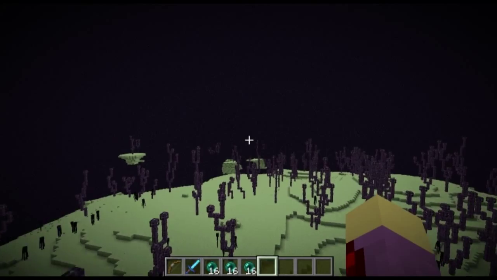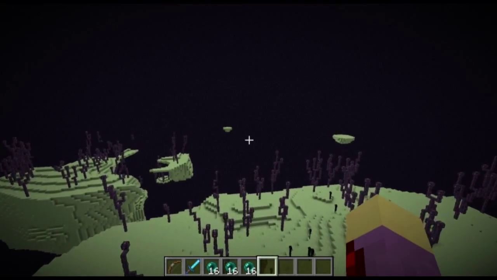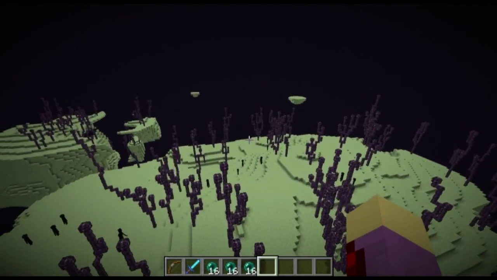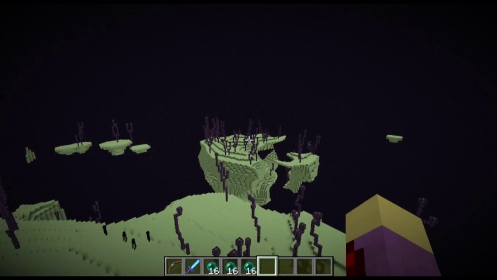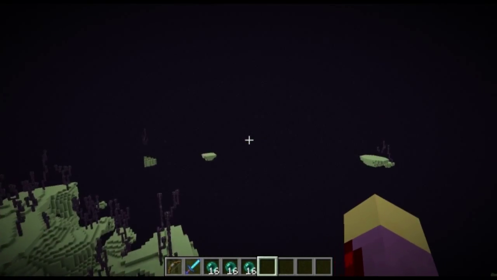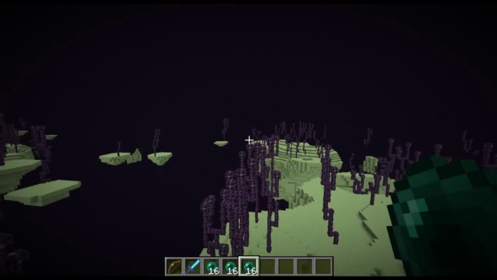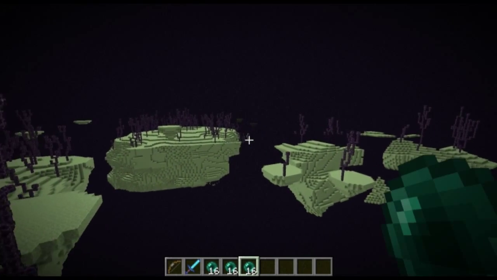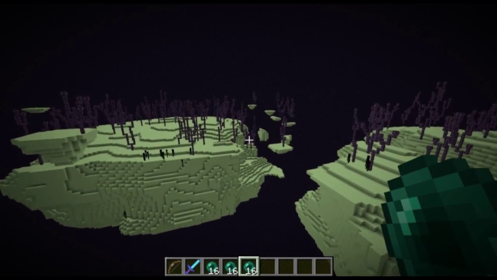Come on, where's my teleporter thing? Oh, God. How big is the range on that freaking chorus fruit? Where is that main island I was at? Ugh. I have no idea how to get back. Great. Oh, no. Come on. Oh, my throat. Oh, what is that? It looks like a chorus plant that got not generated in, but that's weird.